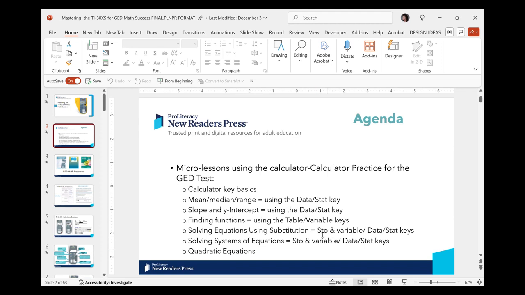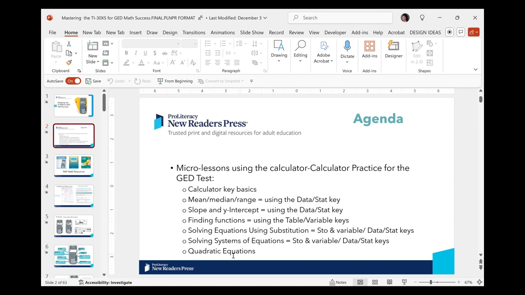In this instance, I'm going to give you two different ways that you can use these. One of them will be using the data and the stat key, similar to some of the items that we did above with median and slope and y-intercept. And then we're also going to use the store key and the variable keys so that you have an understanding of how you can use it both ways.